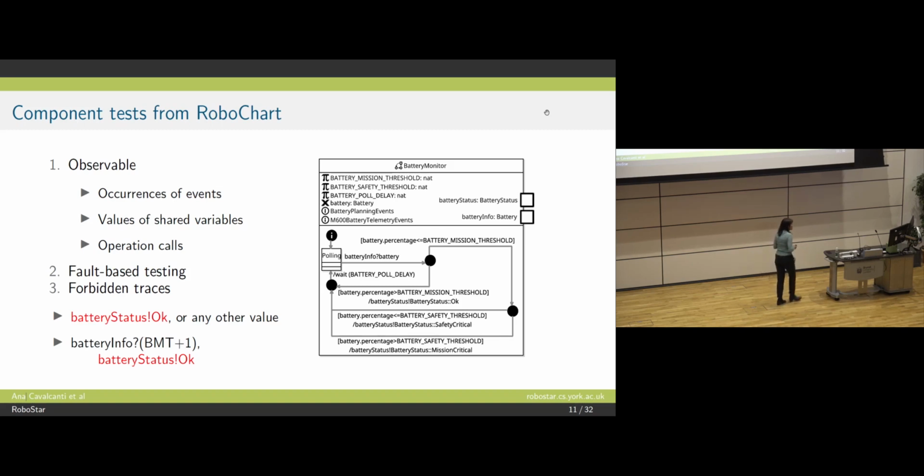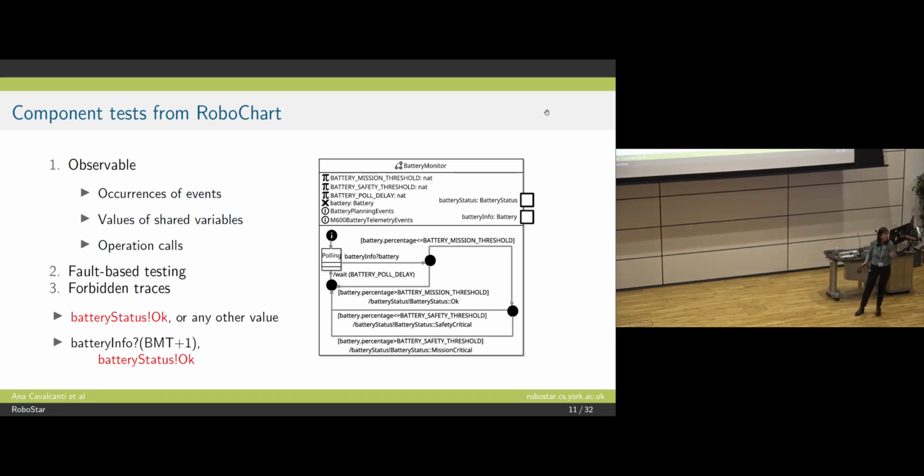Here are a couple of examples of fault-based test specifications. They are basically forbidden traces, forbidden sequences of interactions of the component. For my little battery monitor, we can say that at the very start, it is forbidden for the battery monitor to output that the battery status is okay, or any other value.